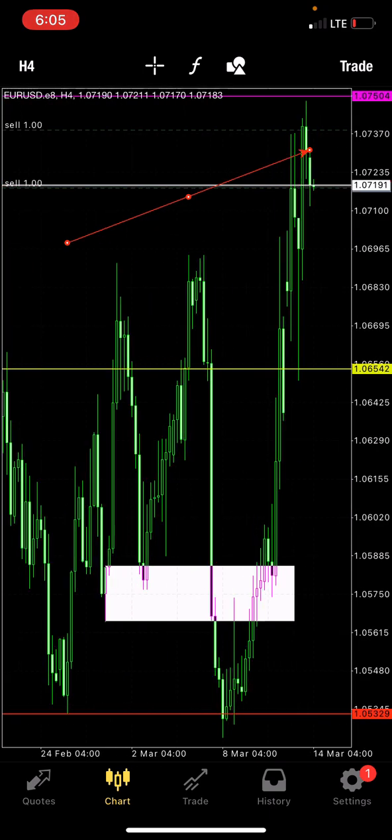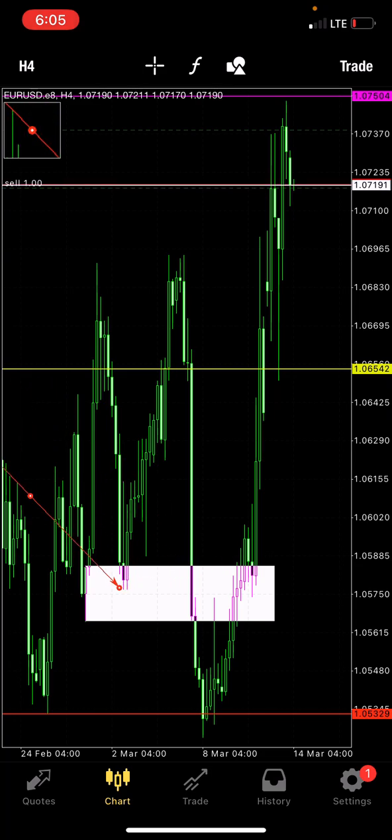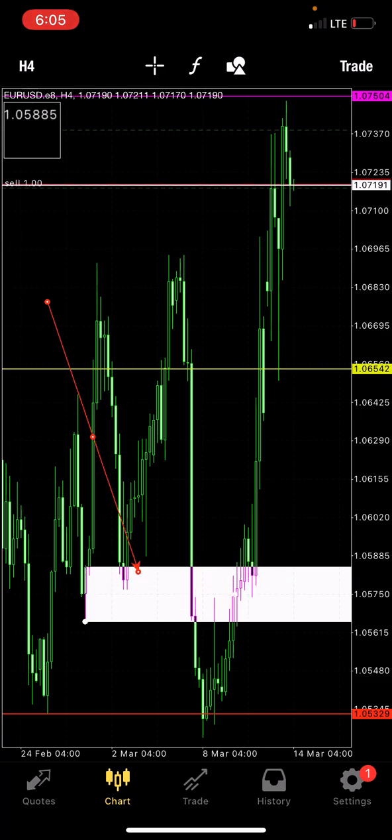So we just kind of go to the H4. I want to mark up the monthly open zone for this month. So it's the first 4-hour candle of March is right here. You can barely see it, but I just box it up, drag it across. So I can actually drag it across right now even more. So yeah, that's the monthly zone. So we can see price came up, tested, respected, came up again, took it all, and then came back again. So it's just kind of understand.